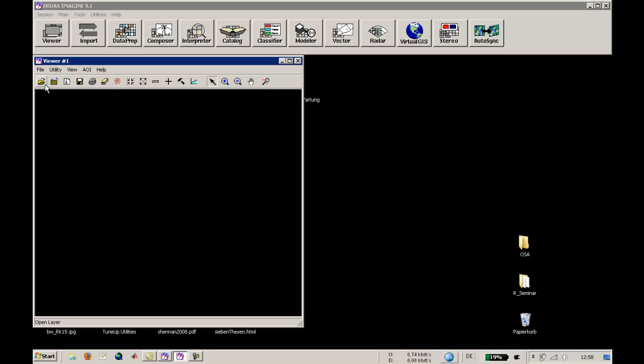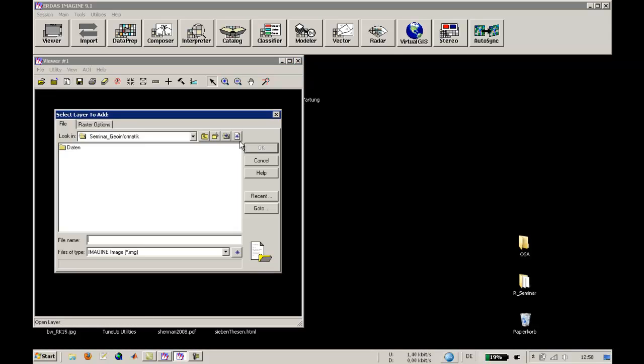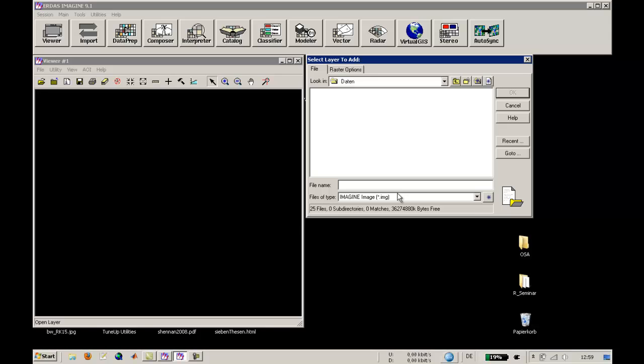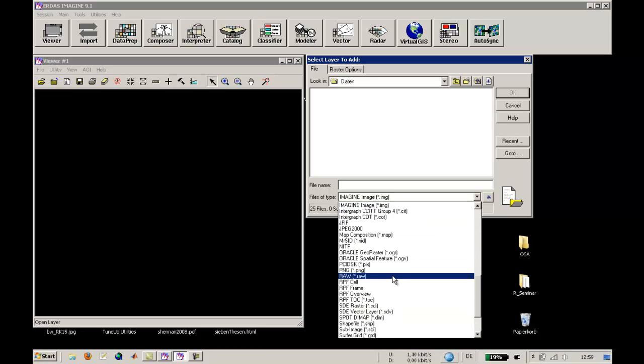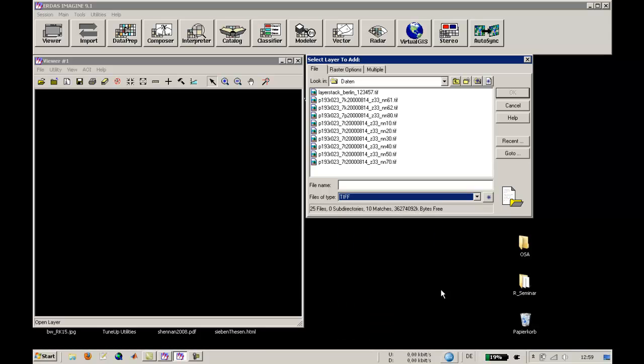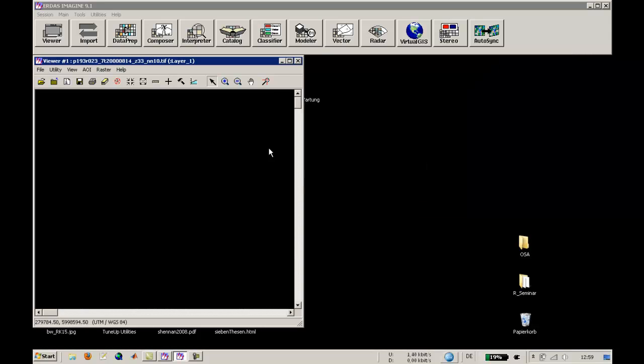Of course, you have the normal interface, this open layer. You can see the title of the interface in the lower left corner of the screen. And then you have some information about the top raster, etc. So we'll start with some data. Therefore, I have prepared some TIFF files. And as you can see here, you start with the Imagine format. We'll change that to the TIFF file. And we can see now that we have a raw TIFF file, which I've downloaded from landcover.org. So we will start with the first layer.